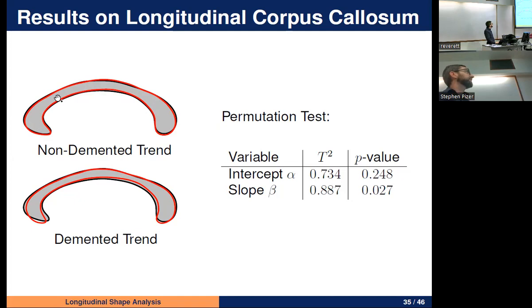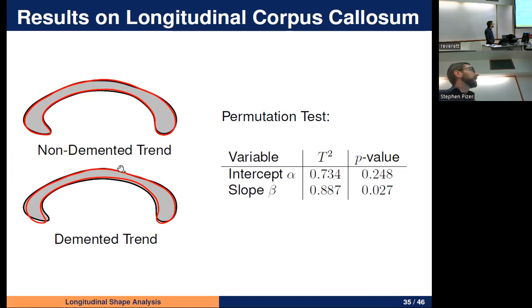This is for the subjects who are otherwise healthy, and this is the subject with the dementia group. And you can see that the trend is quite different. There's more thinning. You can see the rate is a little bit thinner than the rate up here. And the straightening happened here with less bending in this aspect.